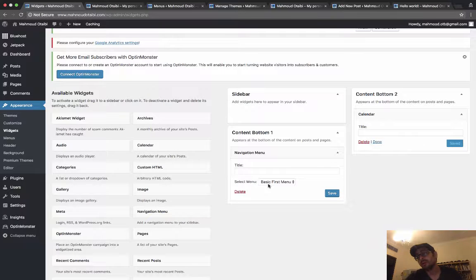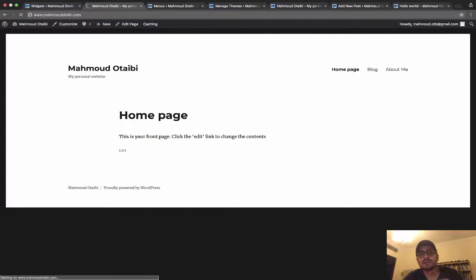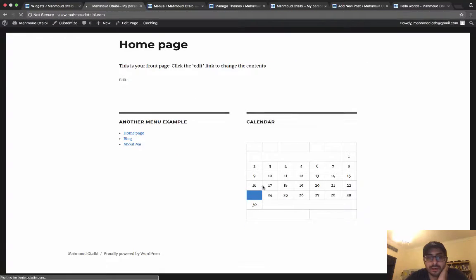But in case you want to create a secondary menu, create it first in the menu section, so it will appear in the drop-down list, so you can select it, and it will appear here for you to add a secondary menu in other places on your website, like the content bottom 1. So, another menu example, save. For the calendar, just type in calendar, for example, save and refresh.